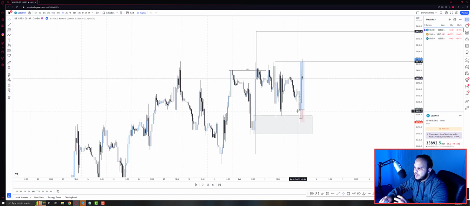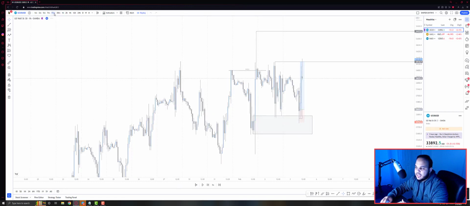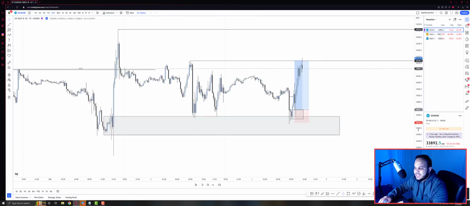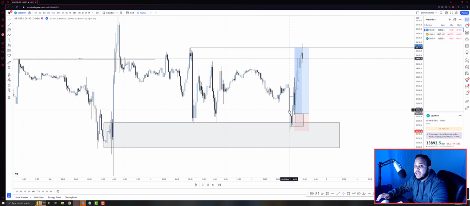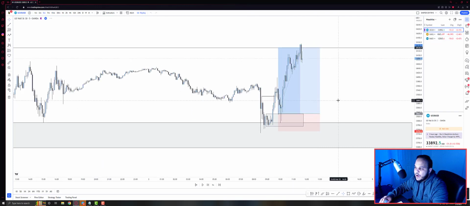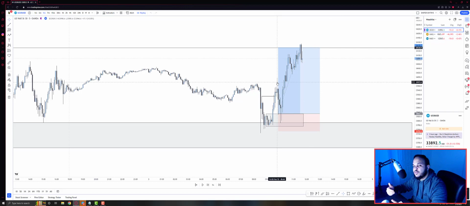So I wait for the same thing to happen here, wait for the order block to be retested. I dropped to the 15 minutes. This time on 15 minutes, I didn't have any price action for me to take the trade. So I dropped to the 5 minutes and I waited for confirmation. My confirmation was a break of structure here on 5 minutes, and waiting for the market to retest the minor order block that created it.